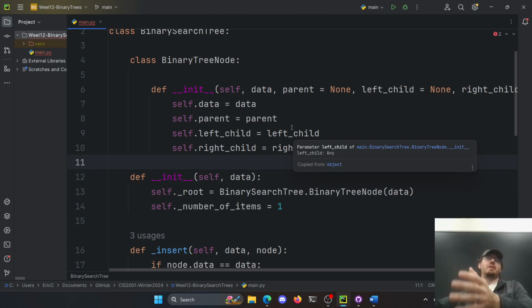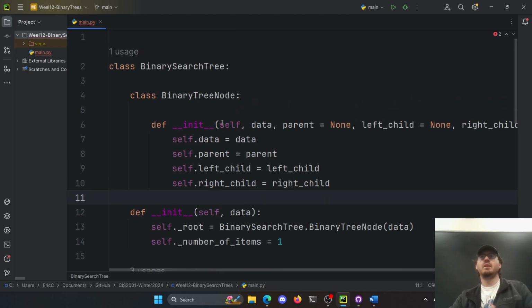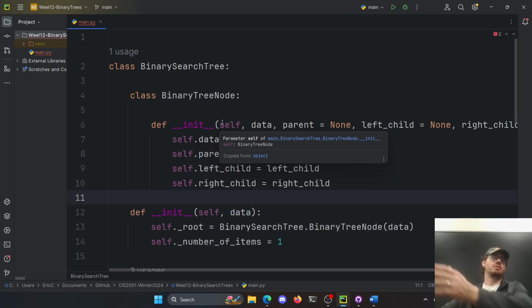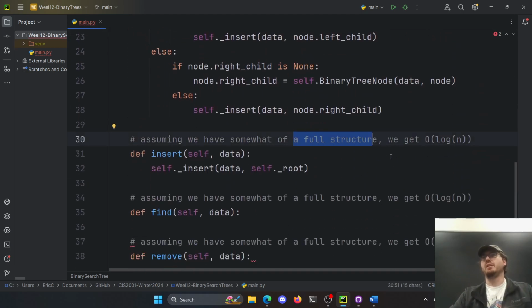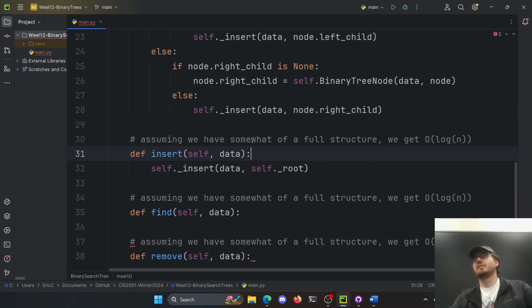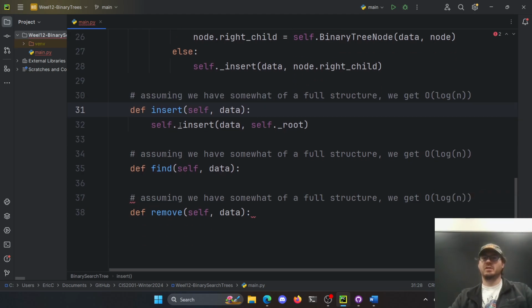So your insert performance on a sorted list is still O of n, because you have to do the shifting to make room. With our positions, with our nodes here, there's no shifting that has to happen. So we get to find where it goes logarithmically, and it just adds it in constant time. So it's always going to be logarithmic, assuming we keep this fullish balanced structure. We'll get to that later. We'll just hand wave and say we'll probably be like this for now. So to insert, we just do this recursive bit, starting at the root, and it inserts.